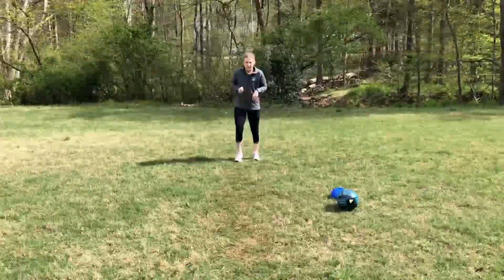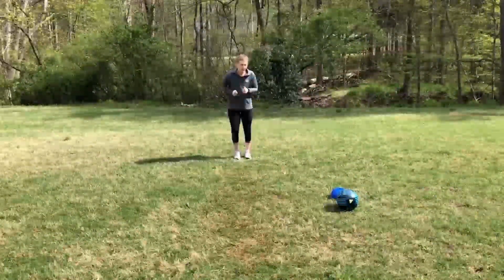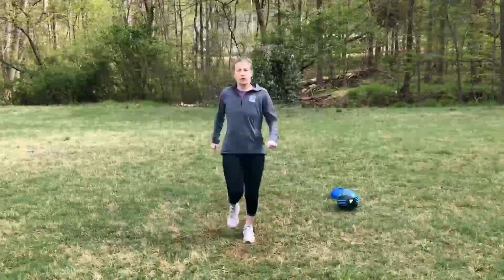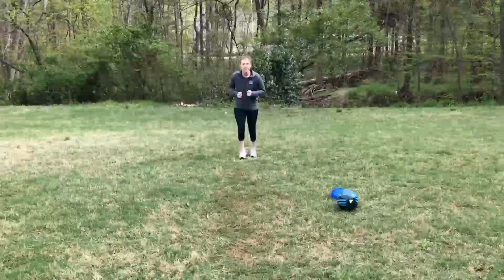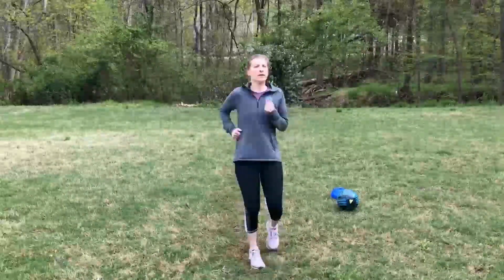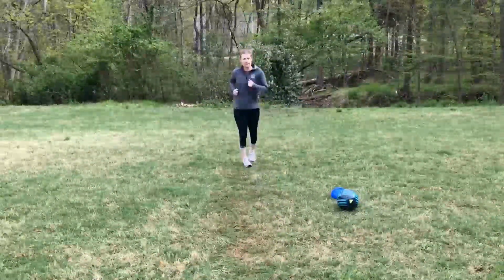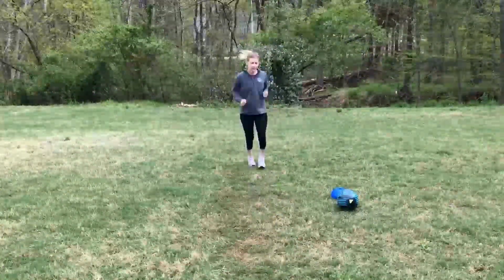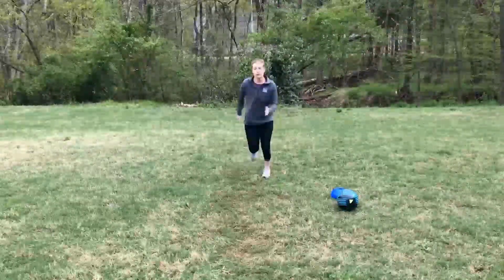We're going to do quick feet to a sprint. So you're going to do quick feet and then accelerate forward. Back pedal back. Quick feet, bolt forward. Quick feet, accelerate. Last time. Quick feet, forward.